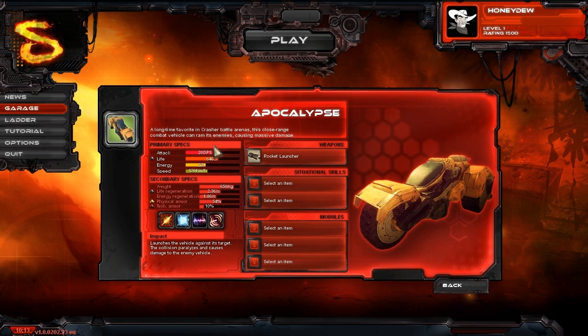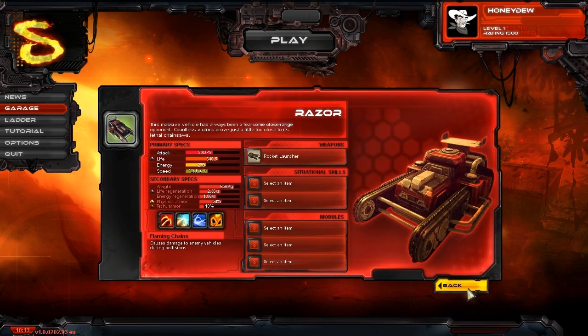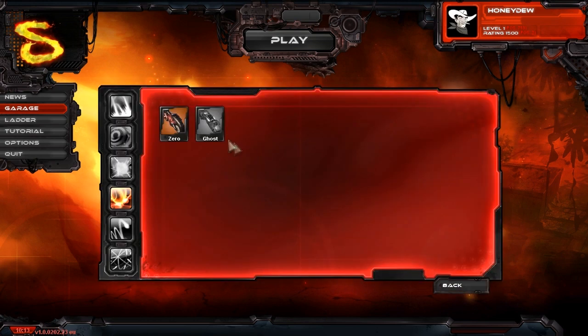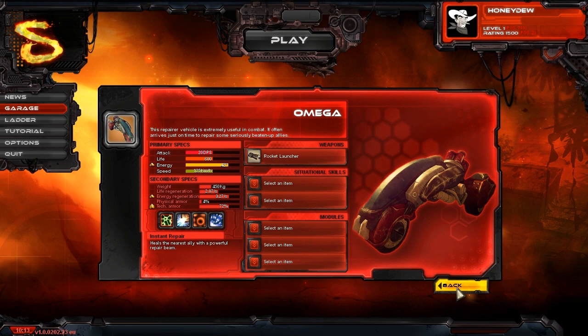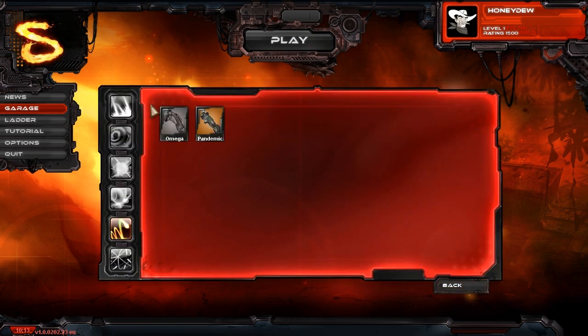Apocalypse! Oh yeah! Look how cool these vehicles are. Oh, look at that! Razor! Oh, that is an impressive looking thing. Zero! Another motorbike. Ghost! Not quite sure what those are. I think these are more supporty ones. Omega! And Pandemic! So those sort of repair things.